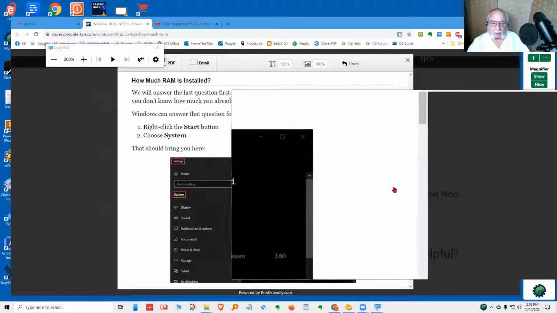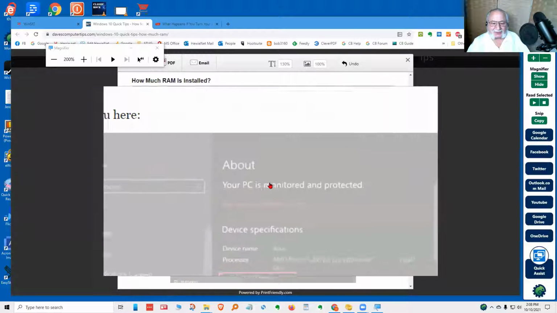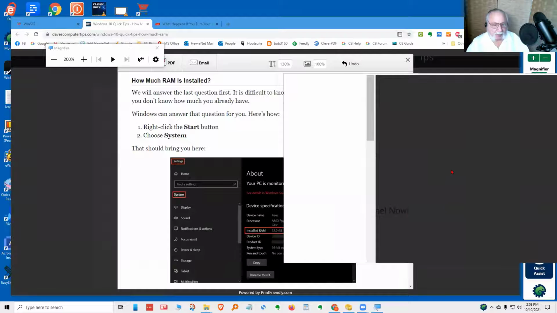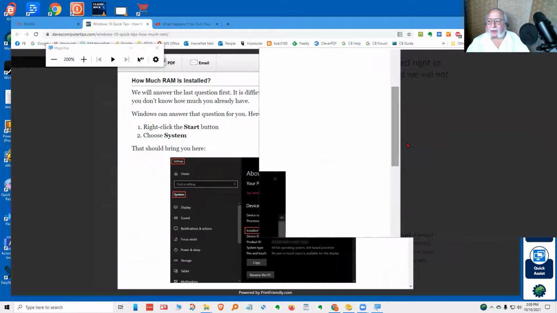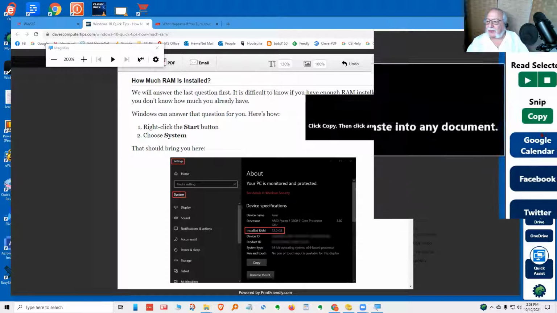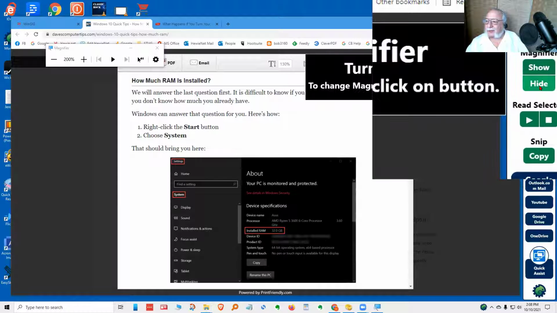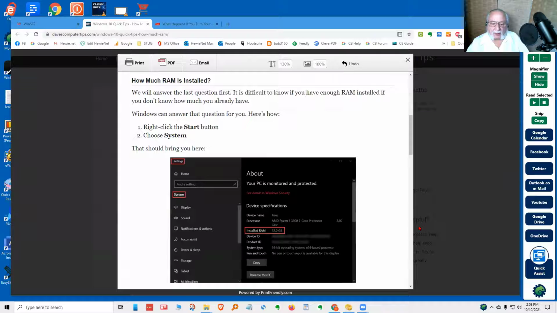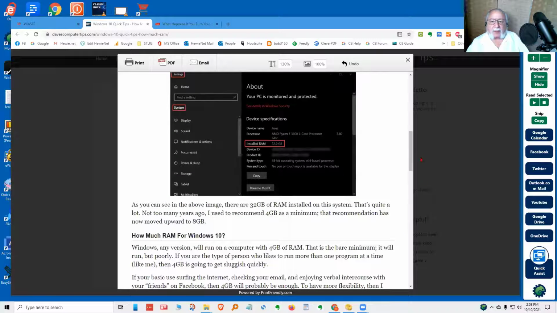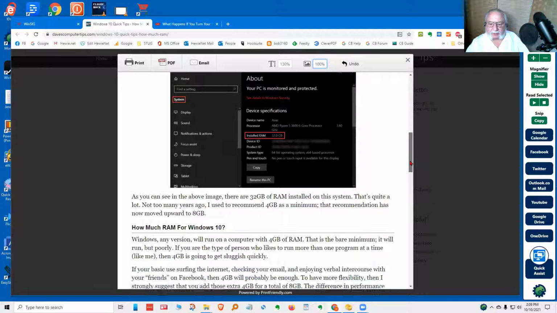I'm having a problem with the program and with the magnifier. They don't like to work together, so I can't do that. Anyway, I can only go to 100%. It's showing 32 gigabytes, and as you can see, there's 32 gigabytes of RAM in the system.